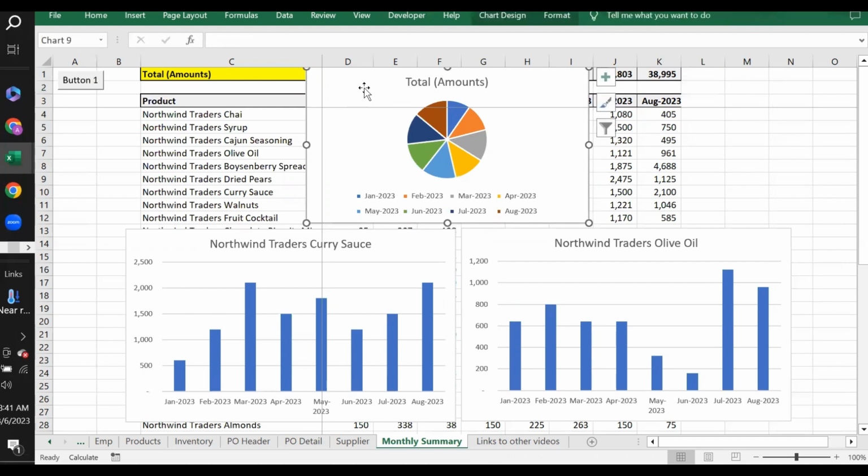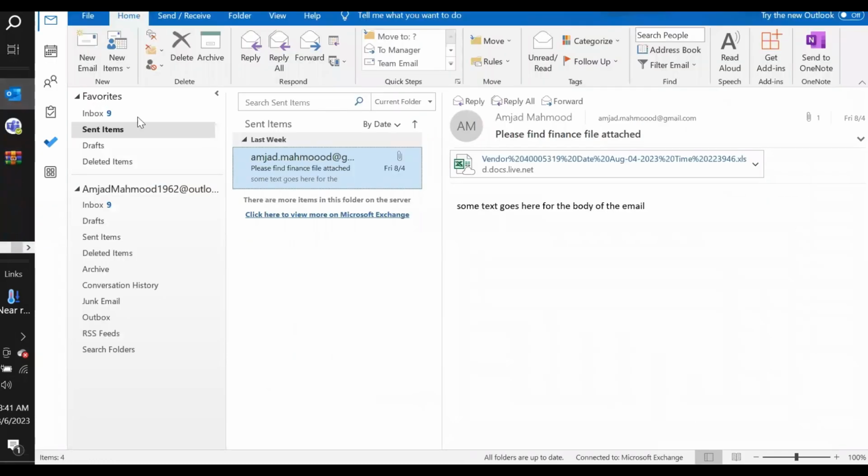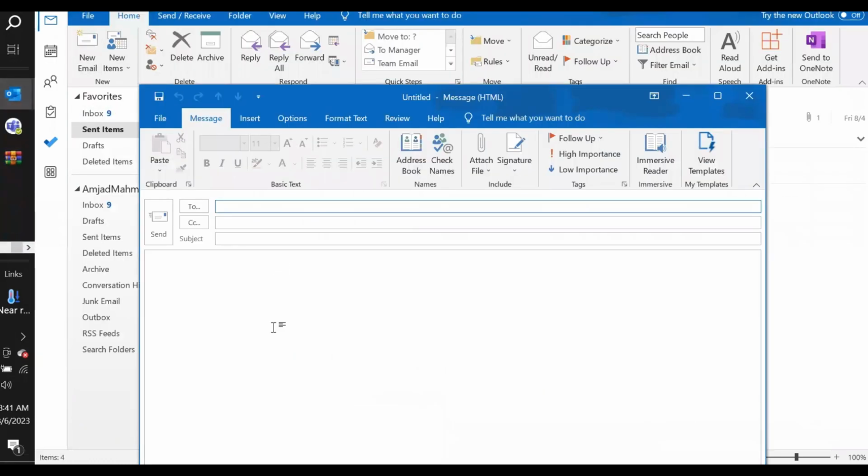For example, you want these charts to be drawn, and not only drawn, but you want these to be copied into your, for example, Outlook, right? And you go to write to your manager, and you say that this is a dashboard, say, Northwind dashboard.